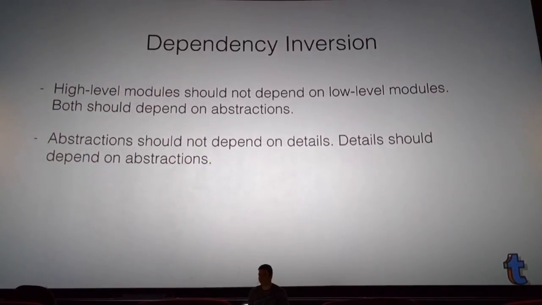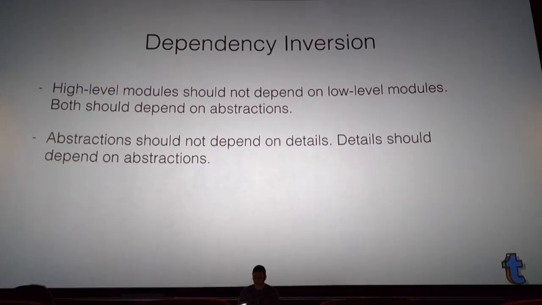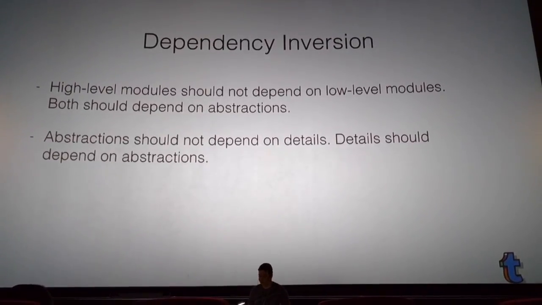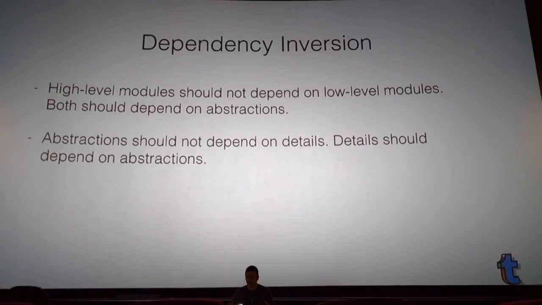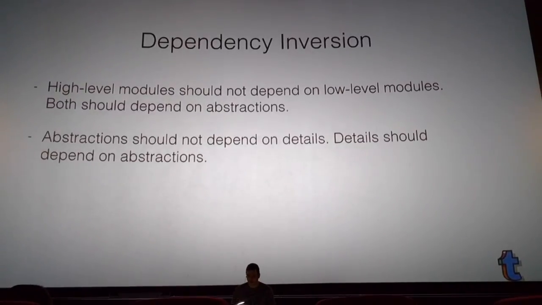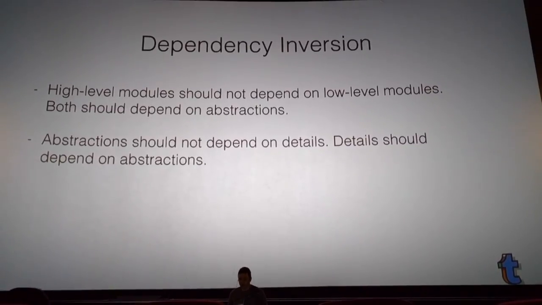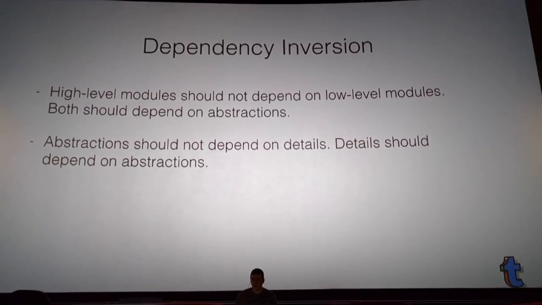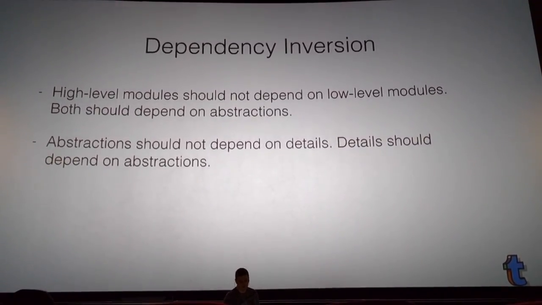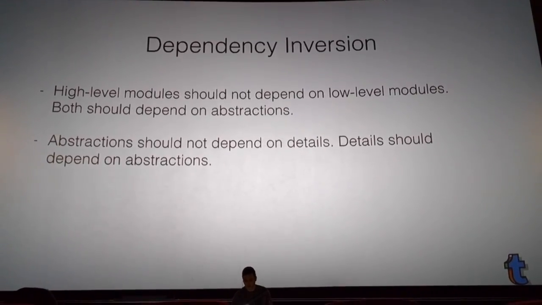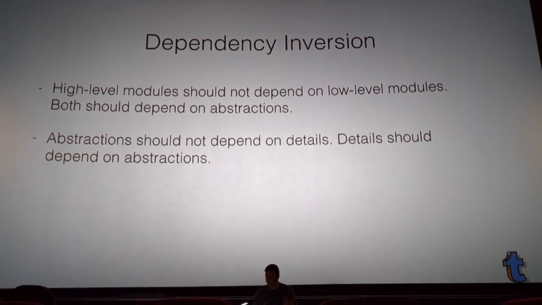And this is where dependency inversion comes into play. So if we remember, our definition is your high-level module should not depend on low-level module. It should depend on abstractions. And your abstractions should not depend on the details. Your details should depend on abstractions. So let's apply this principle to our app.